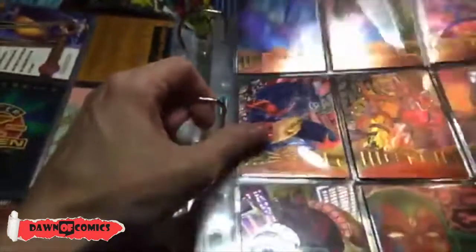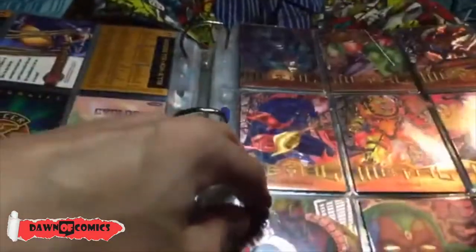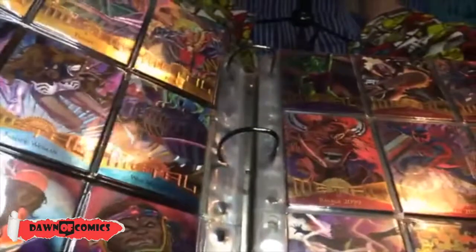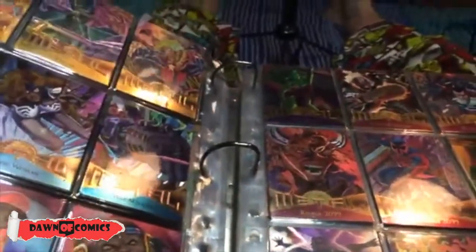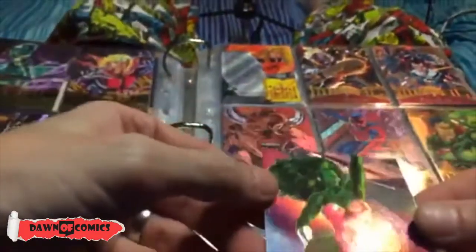So I have some. You get all different sets. They've got different colours at the bottom, but they're really nice. Again, I think I got this. The very first ones I got were Spider-Woman and Rogue, I believe. But they're very, very nice. This She-Hulk is stunning. That is absolutely stunning.